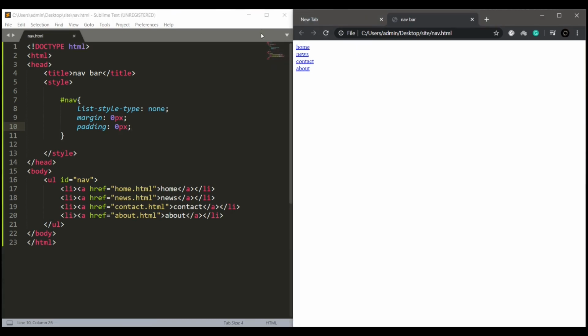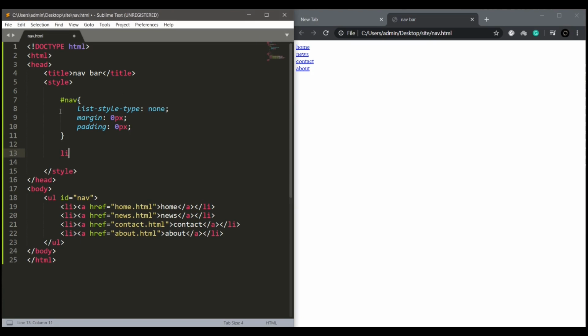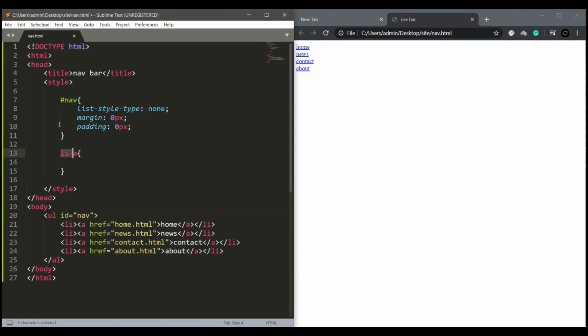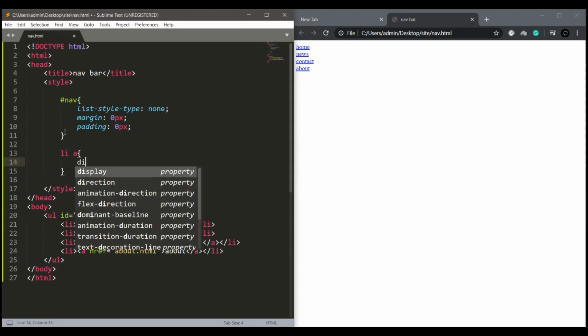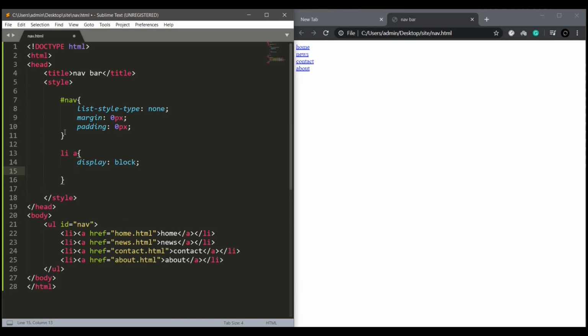It's slowly getting better. There are two types of navbars, horizontal and vertical navbars. Let's look at the vertical navbar first. In order to create the vertical navbar, we need the following stylings. First is for list items. This selector means the anchor tag inside the list element. The first property is display. Give the value as block. The display block property makes the whole area clickable and it allows us to specify the width, padding, margin, etc.